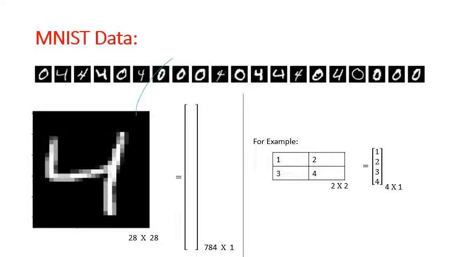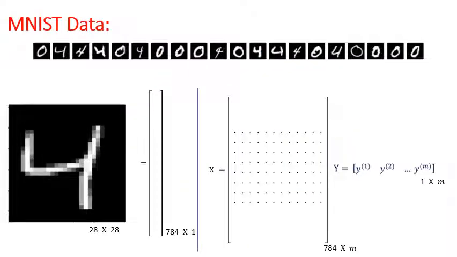So you take a 4, let's say it's a two-dimensional image, so then you just flatten this image into a vector form. So you just take 1 2 3 4. If it is two-dimensional, you just convert it into a one-dimensional vector, right? And if you have some 60,000 images or some 100,000 images, because each image is 28 by 28 pixels, when you flatten it, it will convert into a 784 by 1 vector.